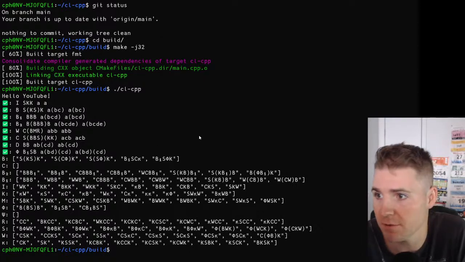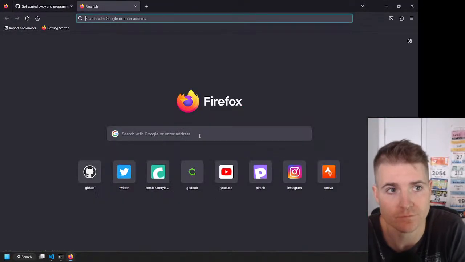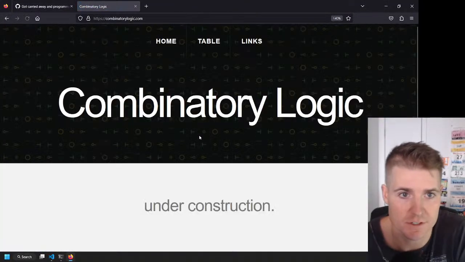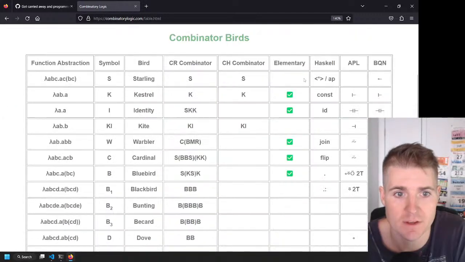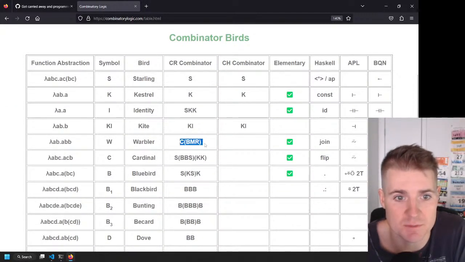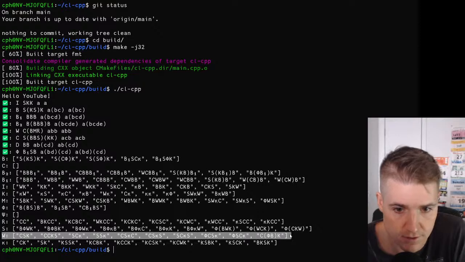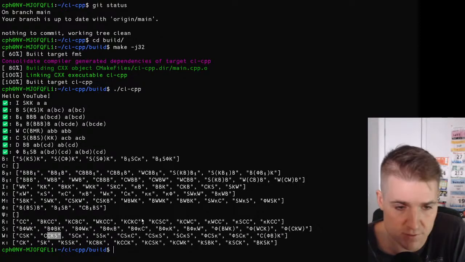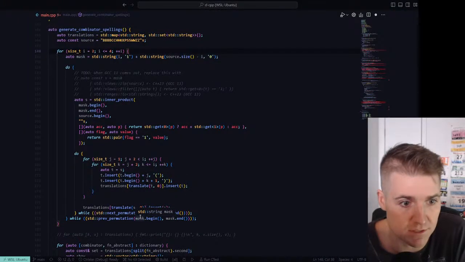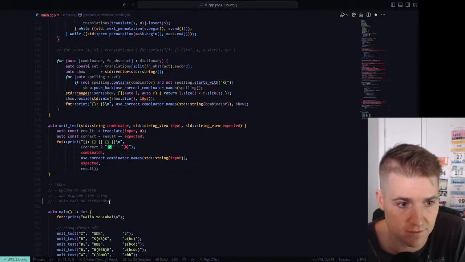So if we go back to combinatorylogic.com and go to our table, you can see, for instance, the W spelling here is C parentheses BMR. But if we go to W, these are supposed to be sorted by, maybe that's what we should add to our to-do list. They're supposed to be sorted by length.